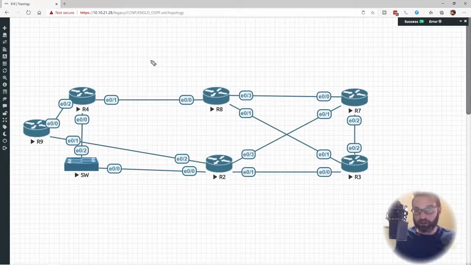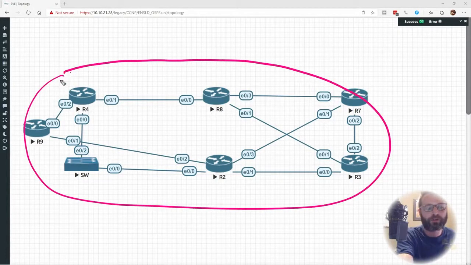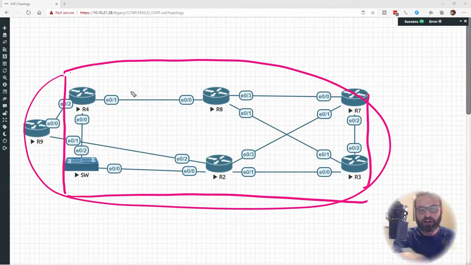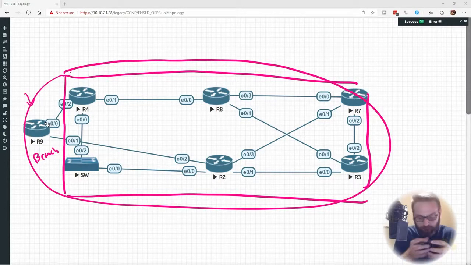So in the last nugget, we understood the concept of the query domain and the autonomous system. Let's pretend now that we have a big autonomous system here, but this section right here, this center section, is what makes up my core network. And over here, I've added in R9, router 9 here, and this is just a small branch office. It's very important to me that this branch office participates in EIGRP, but at the end of the day, it is just a small branch office, one of those tiny little box routers, right? And we don't want it to be involved in too much query overhead. Let's think about that for a second.